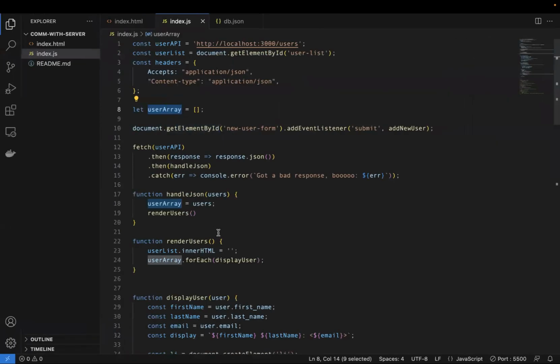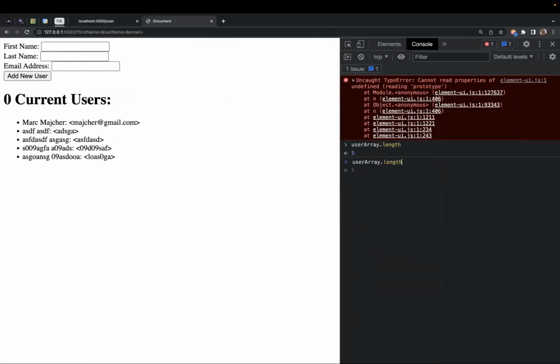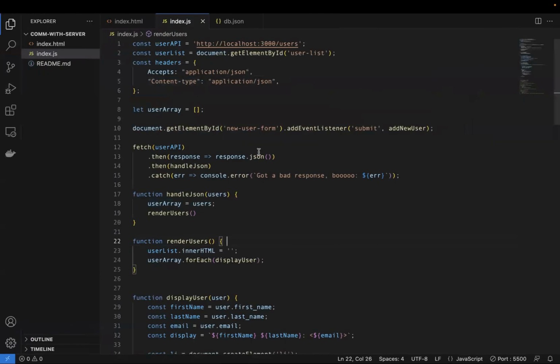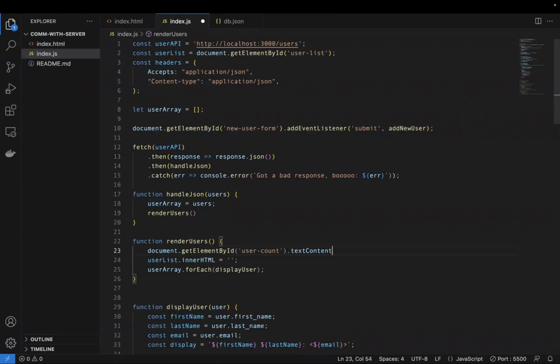So when we render out the users, now we can do document, by the user count, and we can say length. Still right. And so now going from a number to a string, way easier. It just knows what to do.